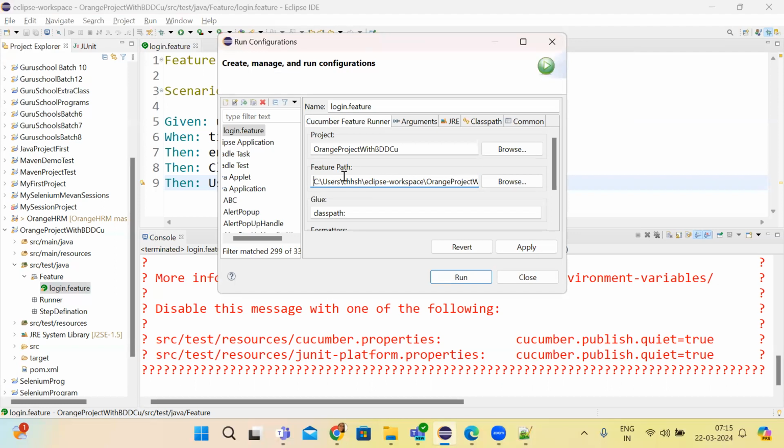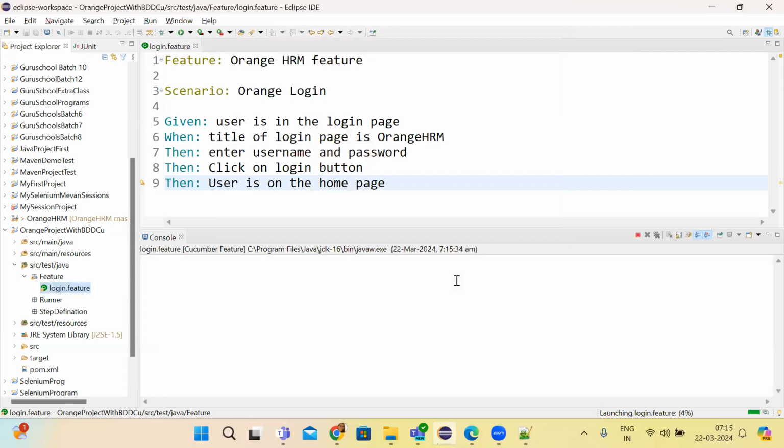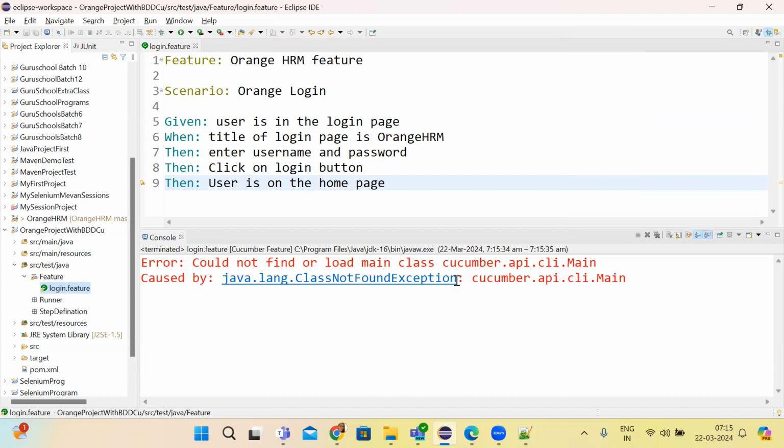Then only it will run the correct file. So apply, and from here also you can run. Here you will not be able to find the main class, or you can say the runner class. So you have to write the runner for that, and also the step definition.